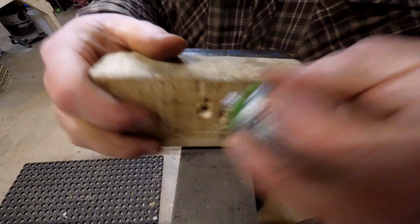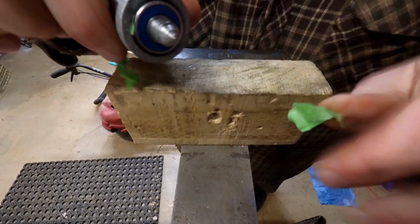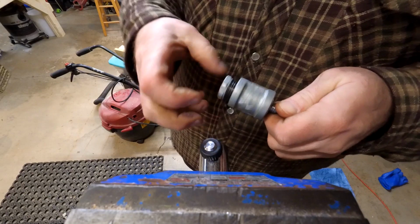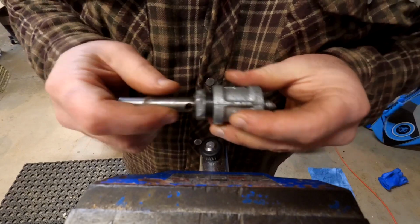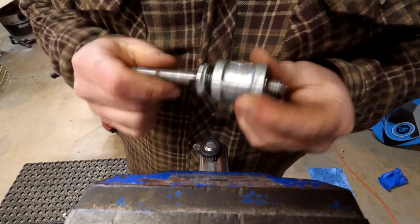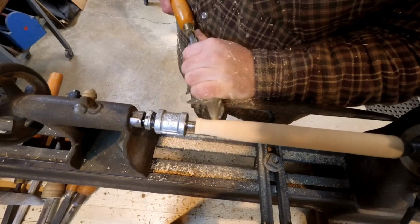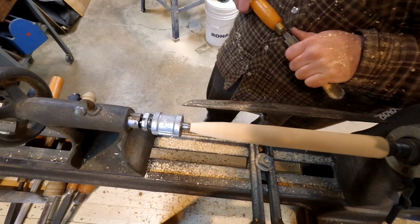It can just be glued in, I'm sure, but there. That turns nicely. And then that can mount on here like this. And we have a homemade live center for a wood lathe. There you go. She spins. Pretty good.